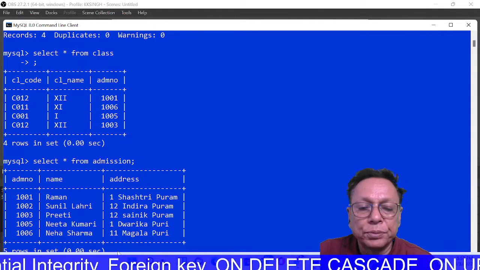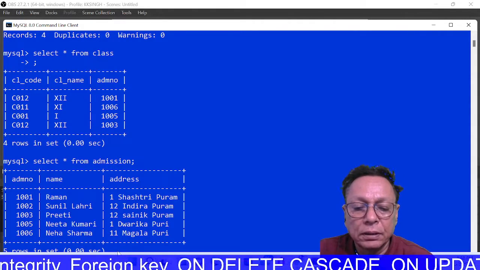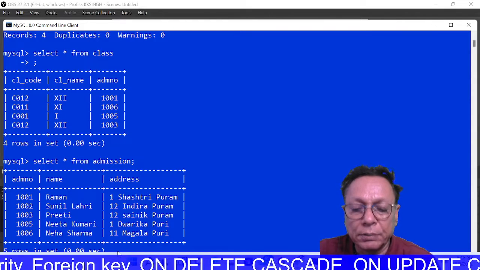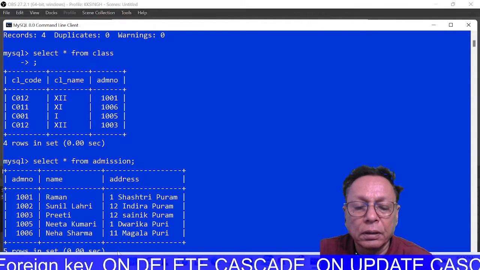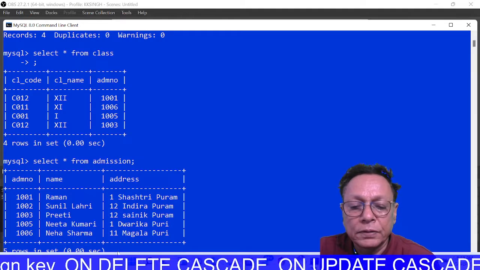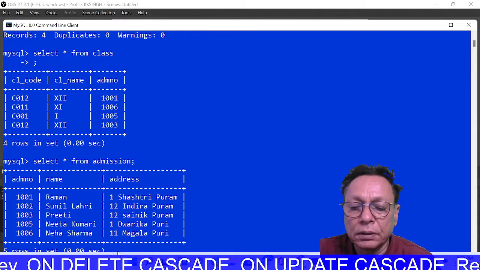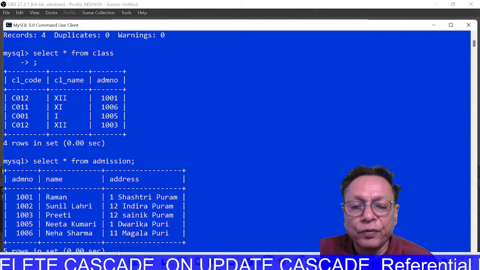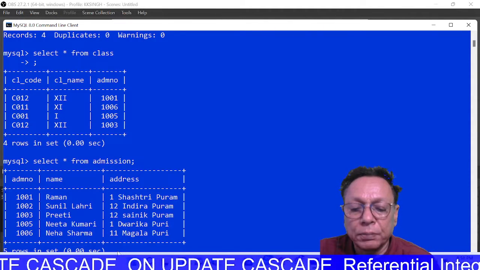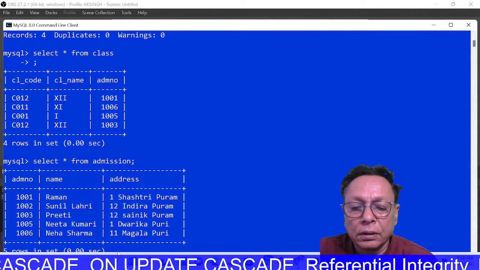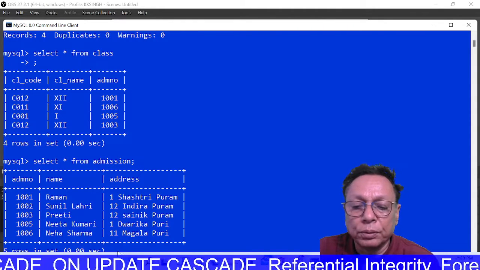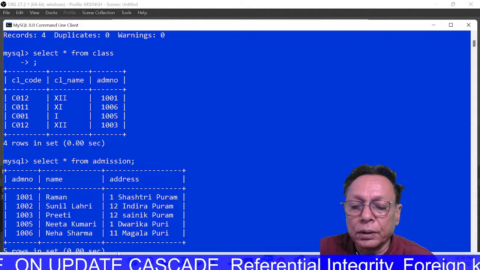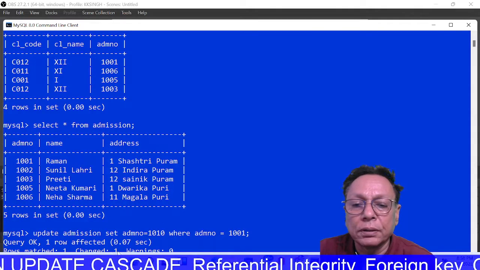So I'm going to do update, which table? Admission table. Set admission number is equal to 1010, where admission number is equal to 1001, and enter.